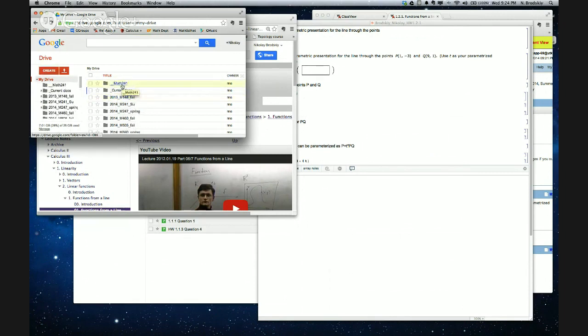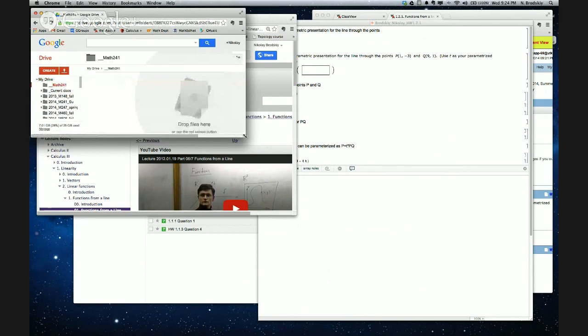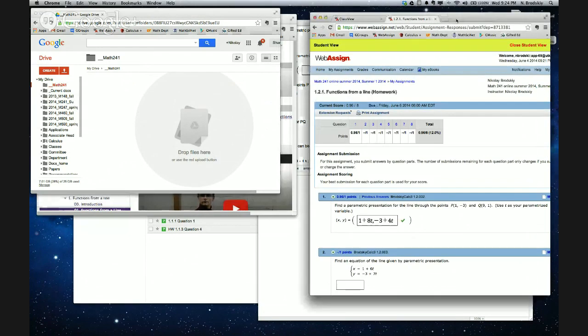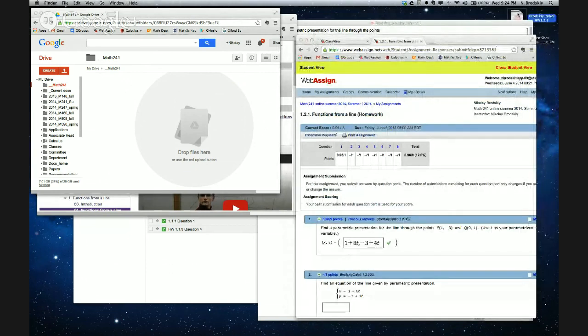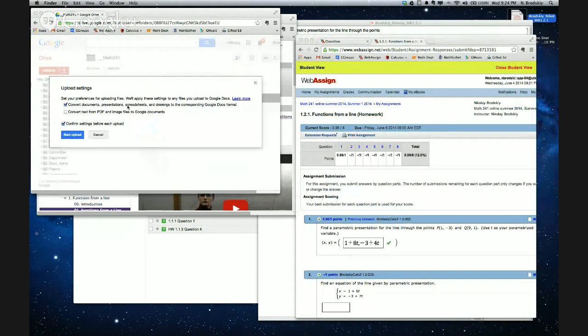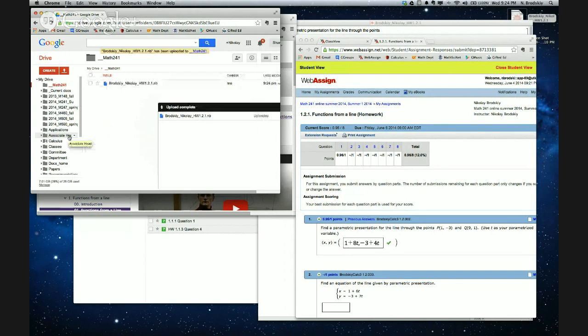Now you see that a folder is created. I enter that folder and I see that the folder is empty, and the Google suggests to drop files here. So I will go to my file. Here's my file on the desktop, and I will drag and drop. Now the Google is asking whether I want to convert the file. And no, I do not want to convert this notebook file to Google format, because this notebook file is not compatible with the Google format. And I will start upload. Done. The file is uploaded.